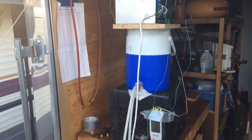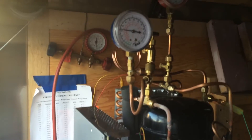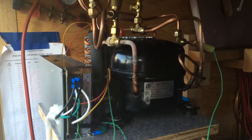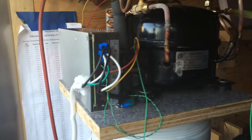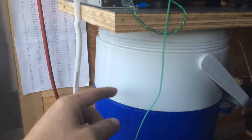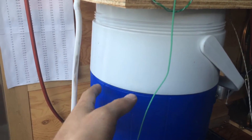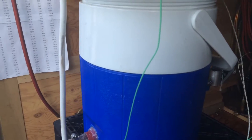So, this is a very crude apparatus. This is the refrigeration unit that I built earlier today — did a little video on it. A small modular chilling unit. Plug it in, drop it in. There's an evaporator coil inside this bucket here. It's chilling an ethylene glycol water mixture, so low temperature.